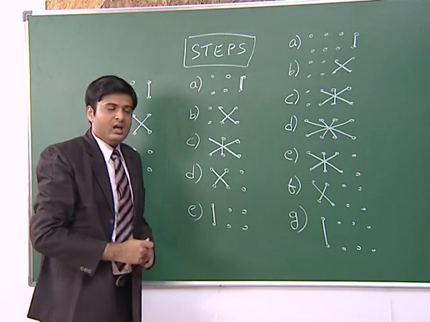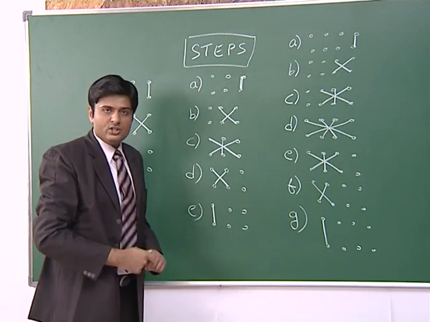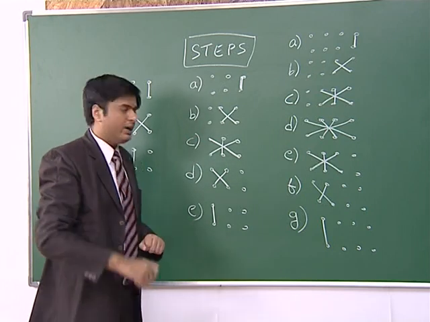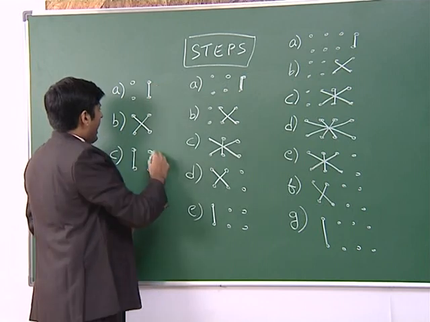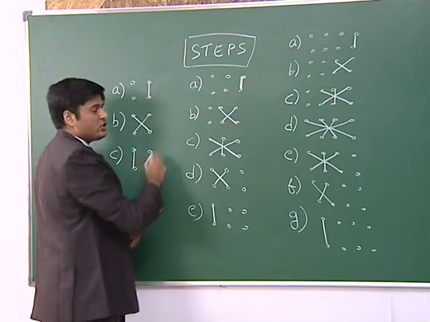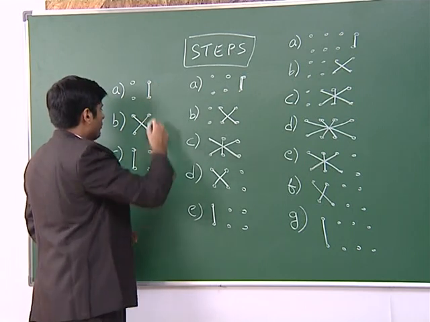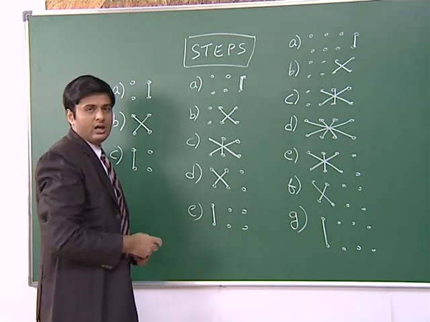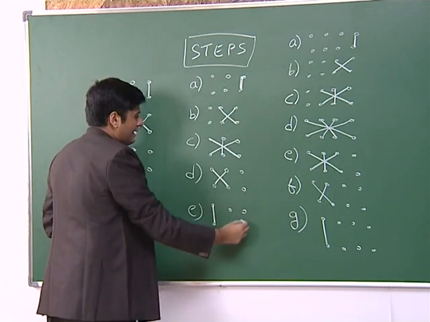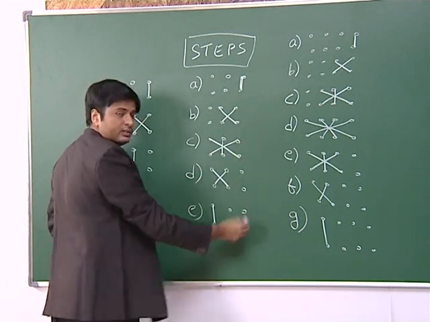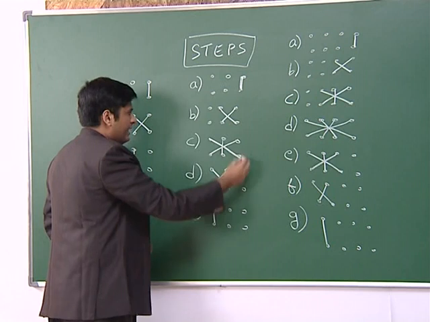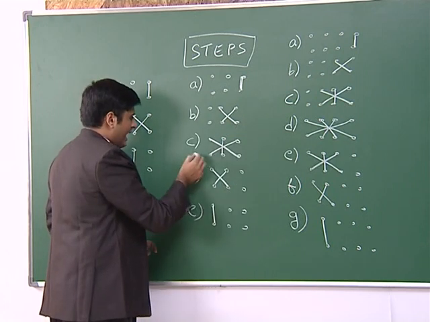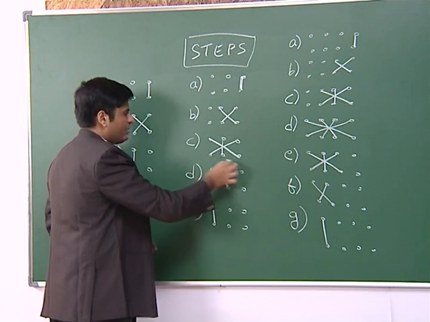Also you can see, first and last steps are mirror images, second and second last are mirror images, and there is a central figure. Look here. A and C are mirror images of each other. If you put A in front of the mirror, it will become C, and B is a central step. Here, A and E are mirror images of each other. B and D are mirror images of each other. If you put B in front of the mirror, it will look like D. And C is a central figure. It has no mirror image.